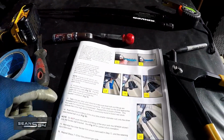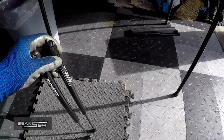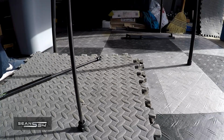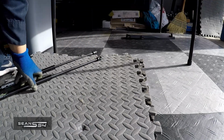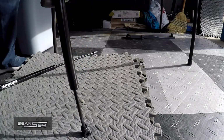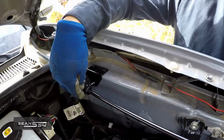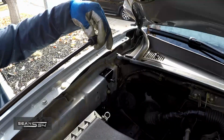According to the instructions, we're going to have to cycle the strut a little bit. So they basically want us to push it down a couple of times. Now we're going to install the rod end of the strut to that bracket we installed. Just pop it in. Do the same for the passenger side.